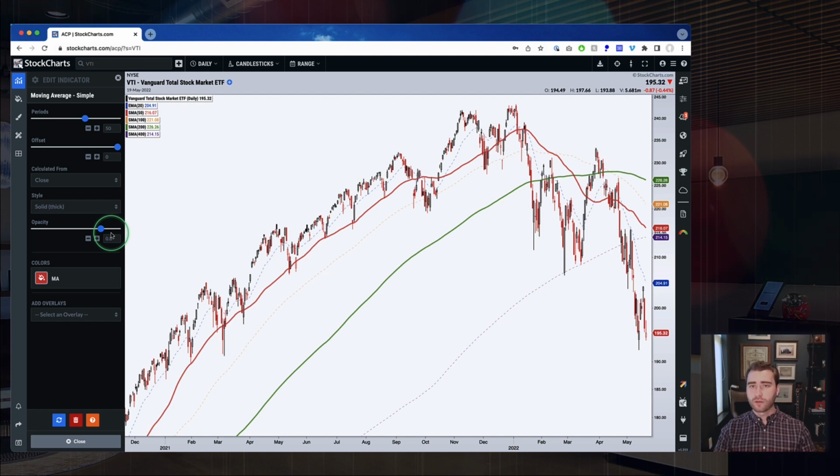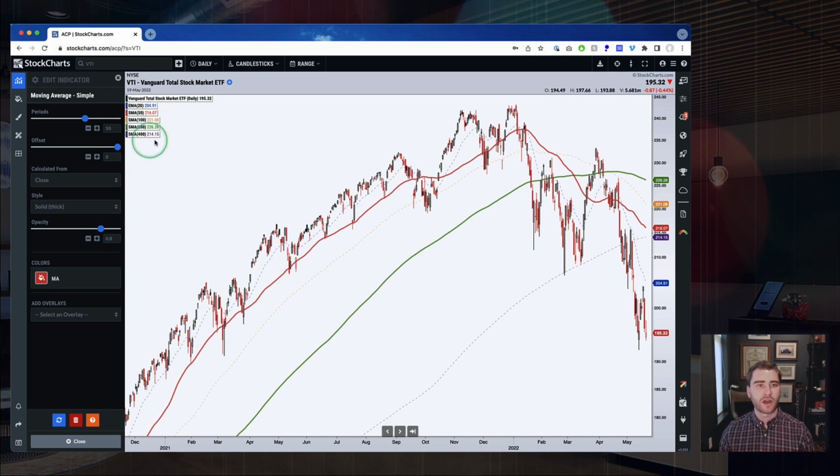But again, all of these concepts, all these different chart setups that we're going to look at, these are things that you could use with really anything. If you wanted to look at them on a sector ETF or on an individual stock or even a cryptocurrency, anything that you're using moving averages for, you can use these different setups that we're going to review today. So on my level 0 chart, you'll see that we have a whole bunch of moving averages, but we've got some different style options on this chart. So we're going to run through those now.